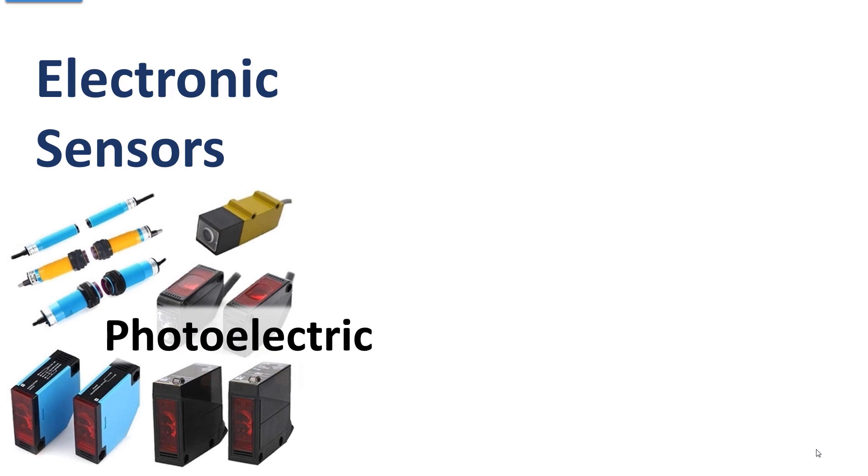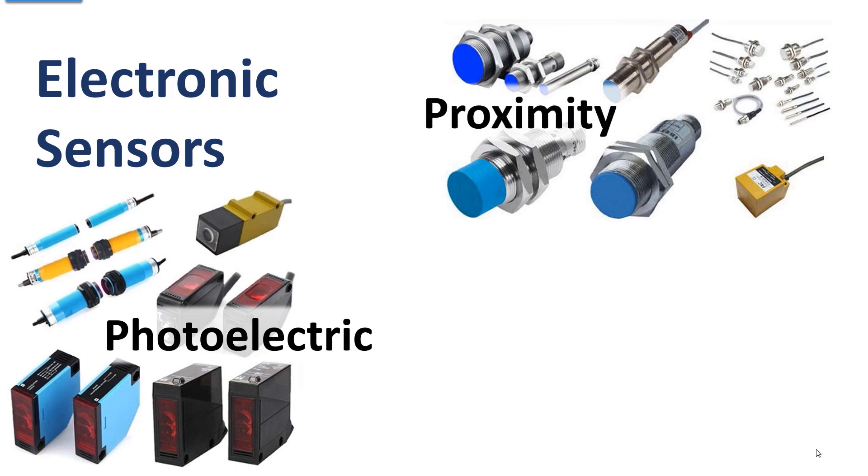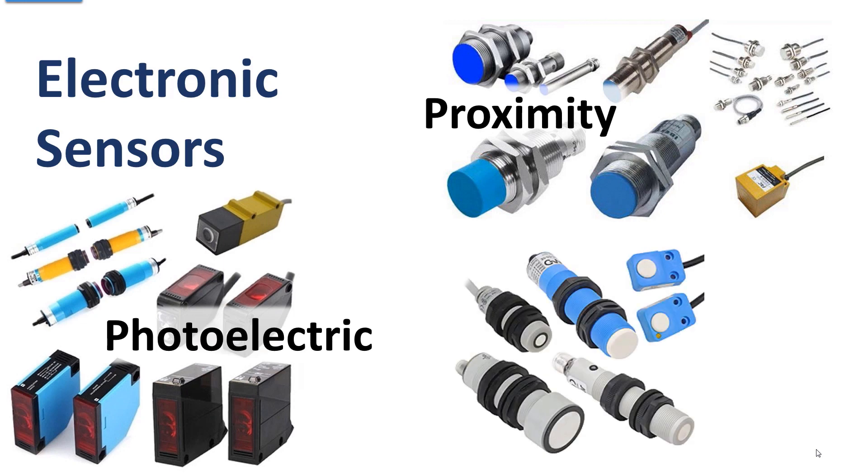Electronic sensors are probably the most interesting and the most flexible and have the most latitude for application, with photoelectric being the one that everybody's familiar with - photo eyes. Then there's proximity switches. All of these electronic sensors are non-contact. Proximity switch senses an object in front of that plastic face. And you notice the two blue ones on the bottom, one is shielded and the other is unshielded. The unshielded with the longer plastic housing gives you more of a sensing distance. These things come in magnetic, inductive, or capacitive. And then we have ultrasonic sensors. They work like your fish finder or a sonar. They send out a burst of sound that you can't hear and then they measure the time it takes to come back and that's the distance. All of these have a varying value inside of them, but what they give you is a digital on-off: it's there, it's not there, binary operation.